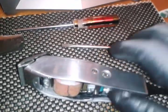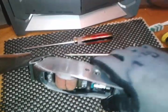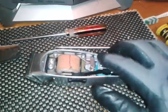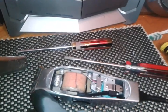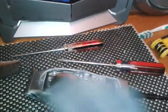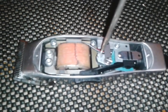I'm gonna show you an example of that. And I can't do it at the moment. I have the camera in my hand, but anyway, that's another way to stop the loud chatter. I'm about to take the blade off and show you another reason it could be doing this. Before I take the blade off, I want to show you when you do tune the tension screw.